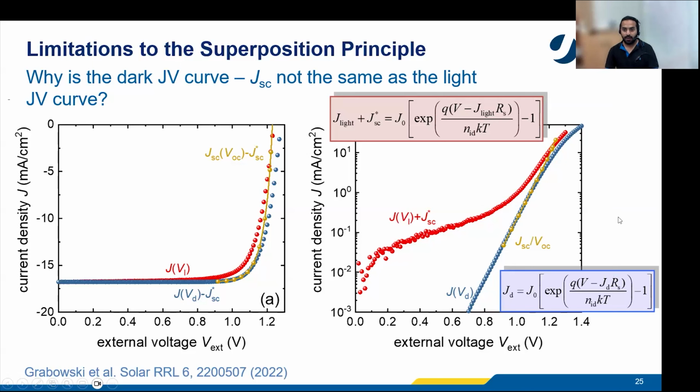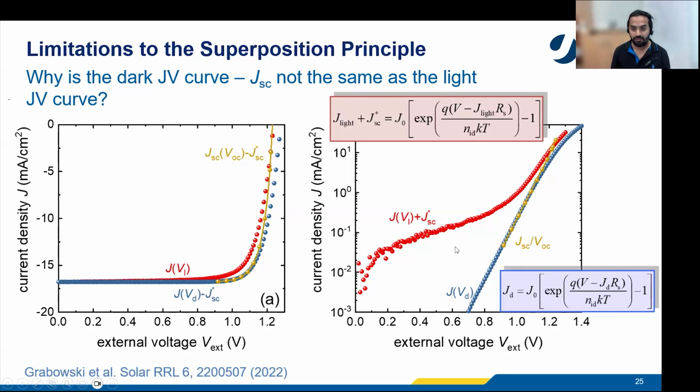Another way to understand this would be to compare the recombination currents in the dark and under illumination. According to the superposition principle, they're both the same. But if you just look at this curve here, you can see that they're very different. Here you have the dark recombination current, and here is the recombination current under illumination. So you essentially take this red JV curve and subtract the JSC. You can see that under illumination, there is a much bigger recombination current compared to the dark situation. And this is called the photoshunt effect under illumination.